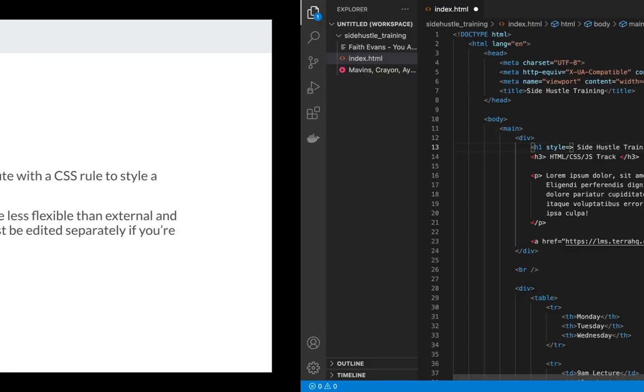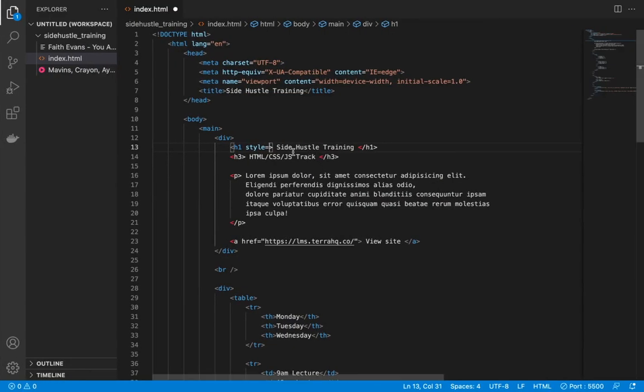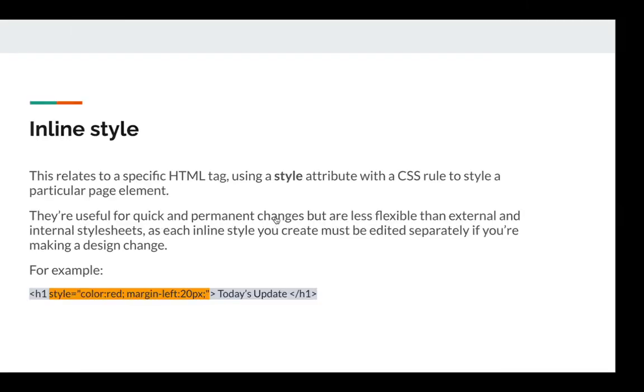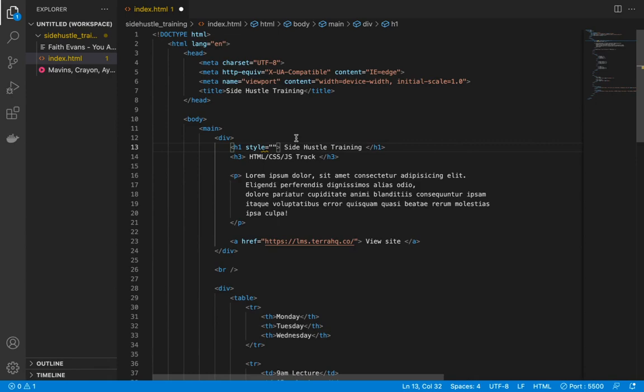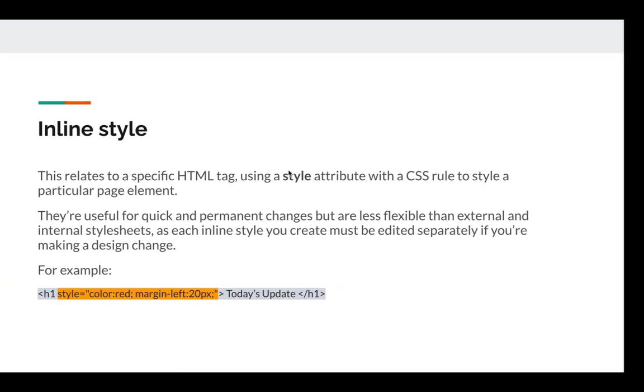Okay, I'm not sure this will work like this, but let me go with what is there. If it's not, I'll go with what I have in mind. So what are we styling? Color.